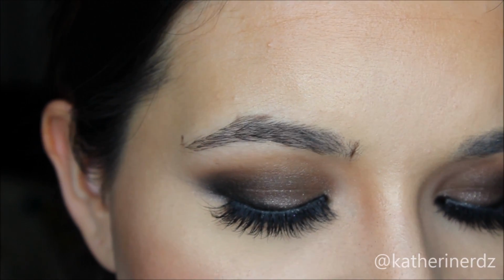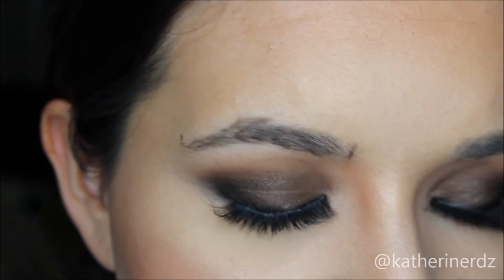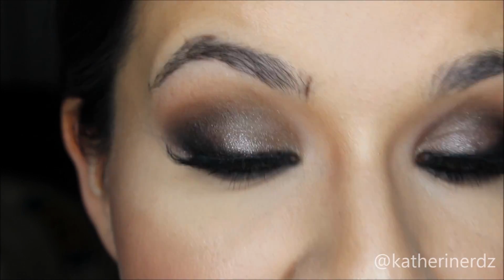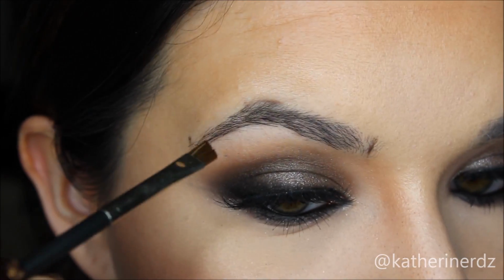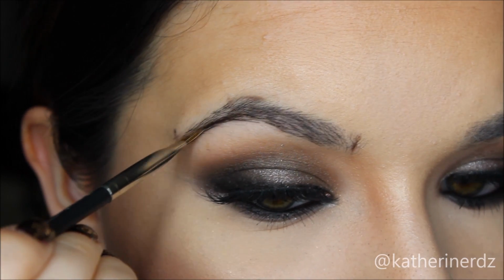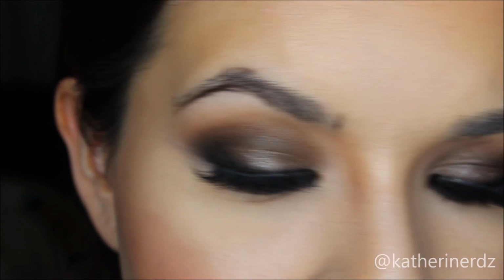So as I begin to fill in my brow, I'm going to take the darker color, which is rich chocolate. Let me see if I can show it here. It's going to be this one right here. And I am using a MAC 266 brush. And really what I'm going to do is just start on the bottom part of the brow, and I'm going to make long strokes here. Simple as that.